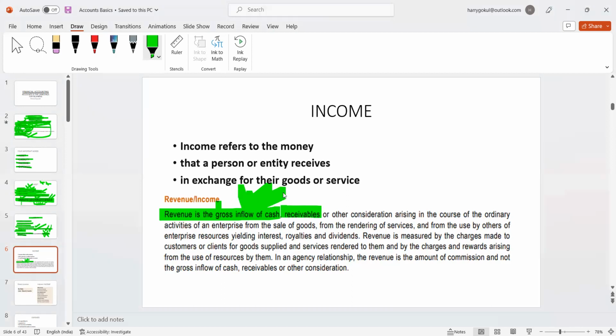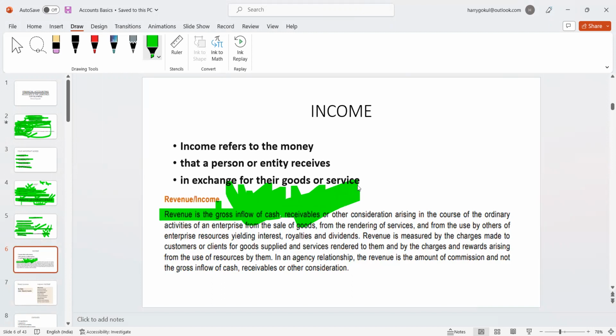Gross is different from net. I will explain what is meant by gross and net. Gross inflow: I sold a product worth 10 lakh rupees to Sangeeta, and she paid 10 lakh rupees immediately. Now, what are receivables? Suppose Sangeeta came at year end, and on the first of the month she said she will pay on the 30th because she doesn't have money right now.